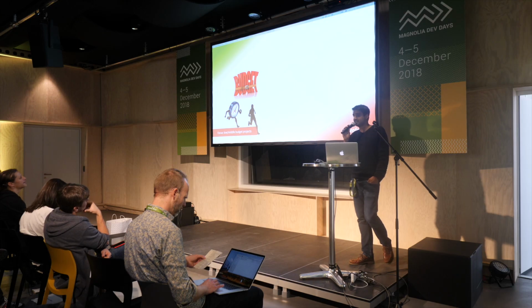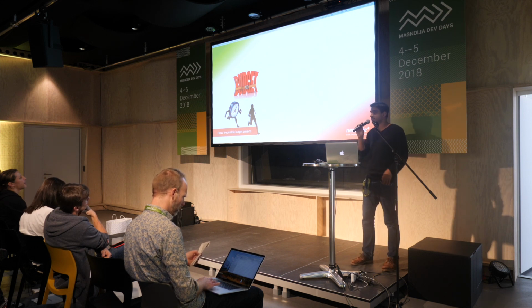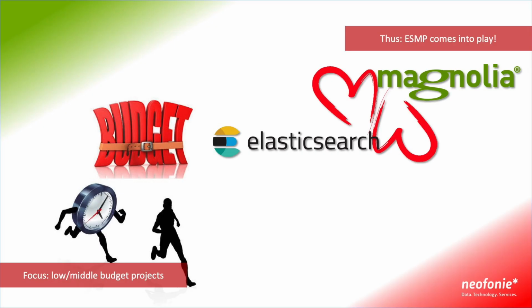With our plugin, we are actually focusing low to middle budget projects where money is barely not existing, and thus developers tend to get hunted by the time, and thus they are in the need for having quick solutions. And this is pretty much the situation where our plugin comes into play, and which represents actually our approach to bring Elasticsearch and Magnolia together.